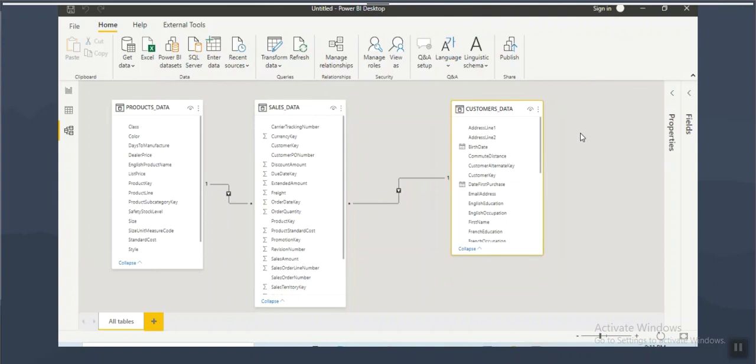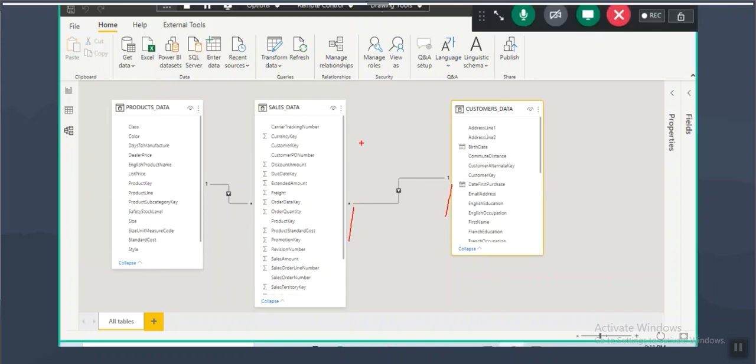So after refreshing, the cardinality will not be changed, it will remain the same. It will not even change. So when you give 1 to 1 cardinality, when you refresh it, it will not change from time to time. For the first time when you load it, whatever cardinality you get will remain the same. So when you give 1 to 1, tomorrow when you get that record, that key, another time, it will fail the refresh. When you don't know cardinality, how do you know what is the reason it failed?